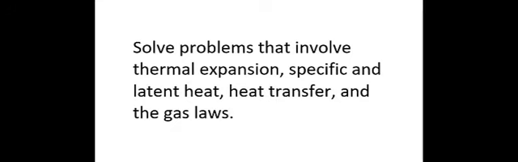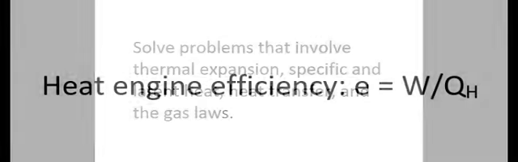Chapter 11 concludes the application of problems involving temperature and heat by introducing the concept of efficiency in machines and the concept of entropy. There are no perfect engines operating using heat, so efficiency is a means for determining just how well an engine performs, just how well it takes the energy it receives, QH, and turns it into useful work, W. That is, its efficiency is E equals W over QH.